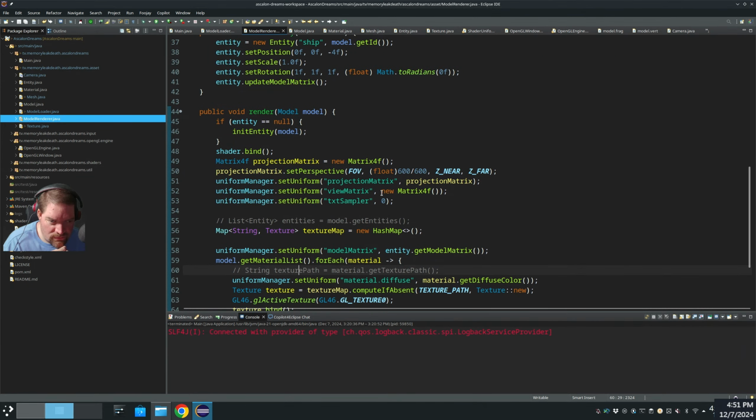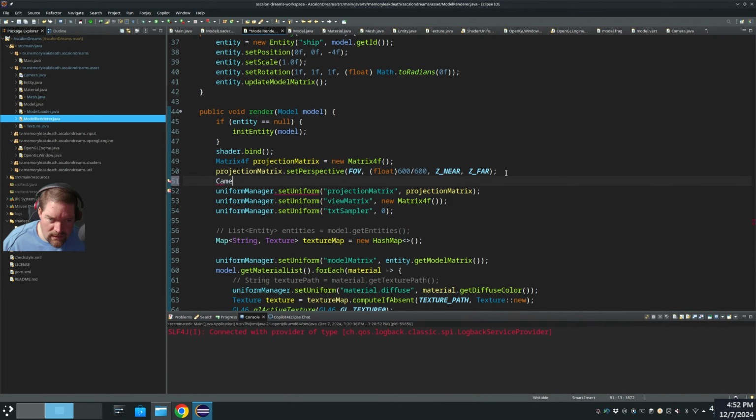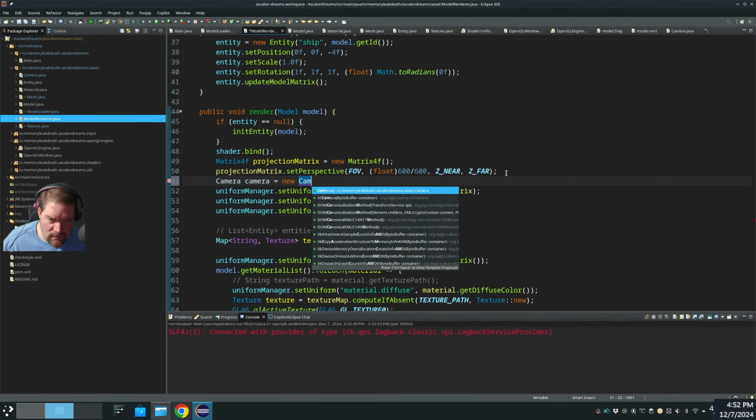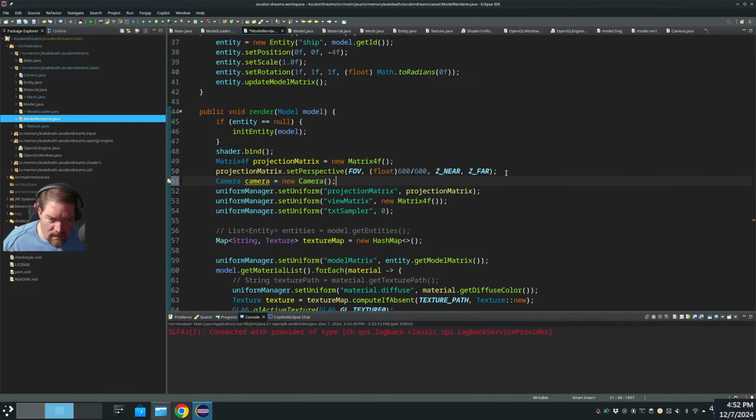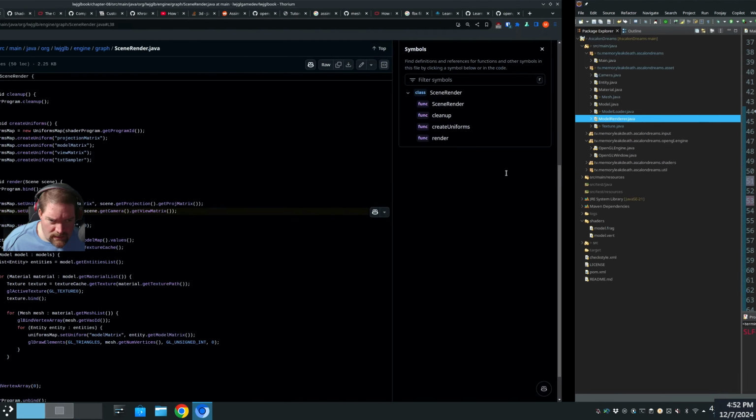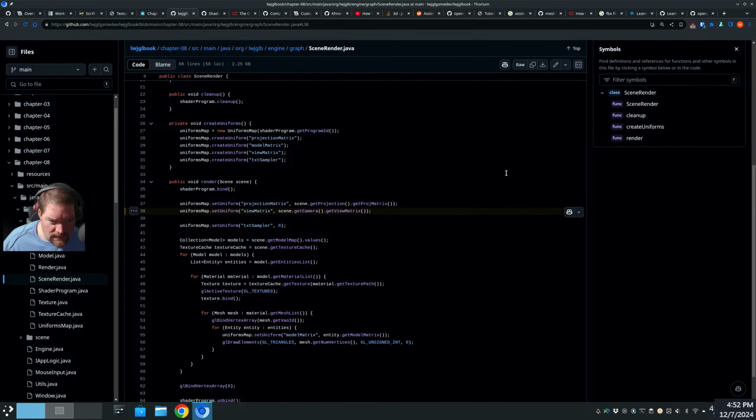Yes, I'm just doing a new matrix 4F. Okay. So I need the camera there. I'm doing projection matrix here. So we'll do camera, new camera, and view matrix, and then what is it? Get view matrix. That's it. Okay.